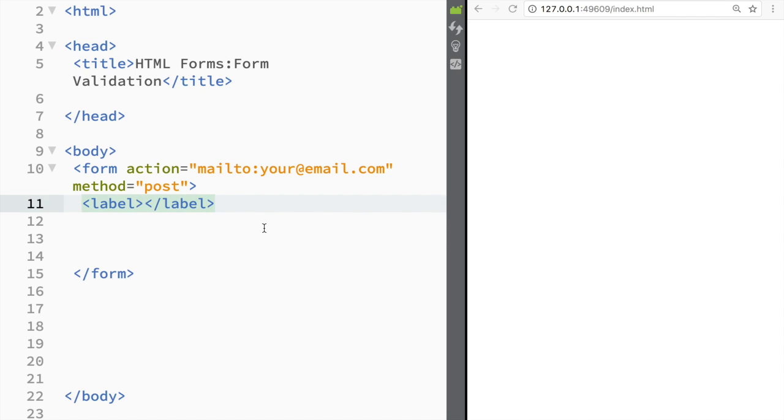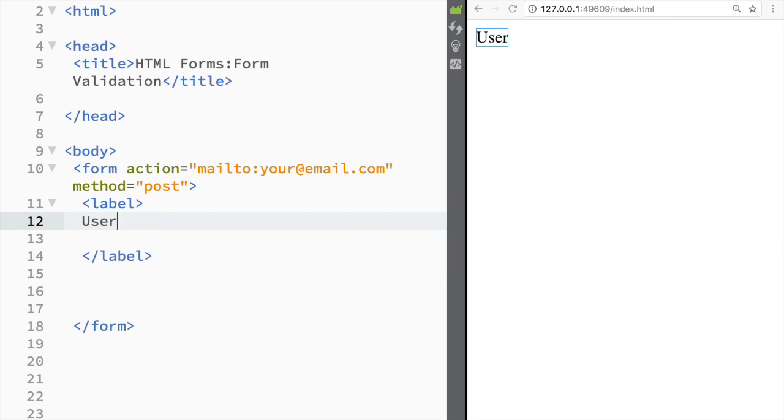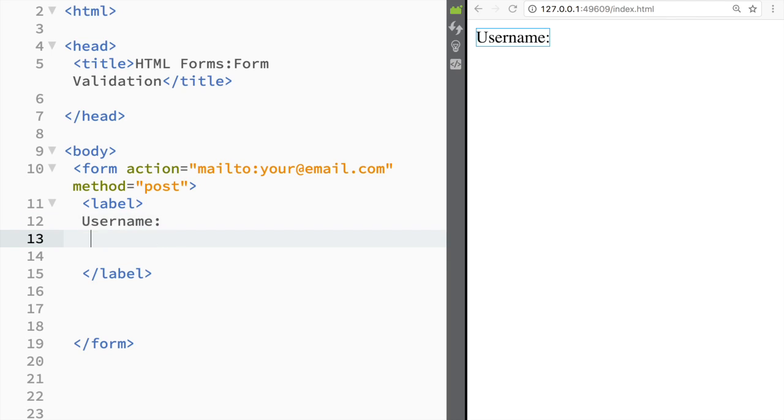And now within this label element we would write, let's say, username, and over here a colon, and over here I would write an input, and the type would be text, and let's say name would be again username, and I would close it over here.